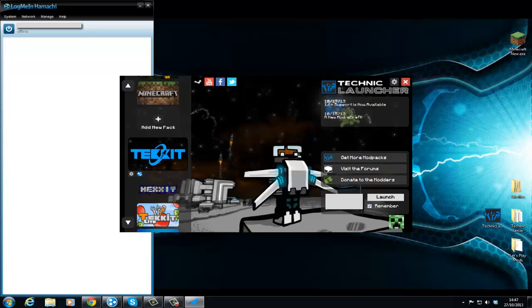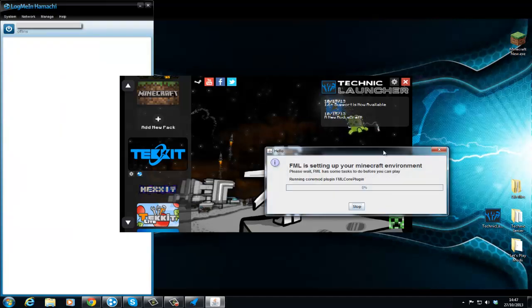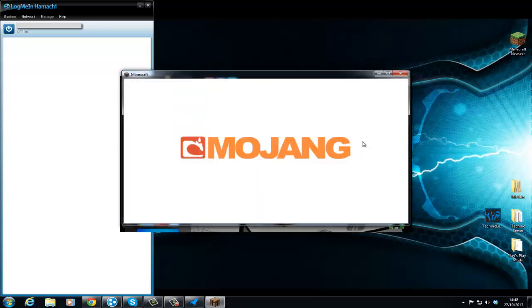And then you want to log in using your normal Minecraft credentials. So my username, my password, which is probably wrong because it always remembers it wrong for some reason. And then when you click launch, it should start downloading all the mods. Because I've already downloaded them before, it took about a second for me. But the first time you do it, it will take a few minutes because it's having to download all the mods. So it takes quite a while longer. But because I've already done that, it took a few seconds.